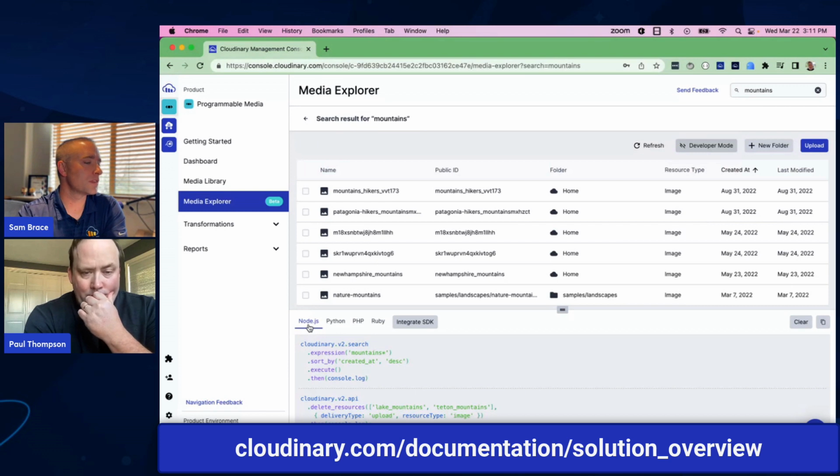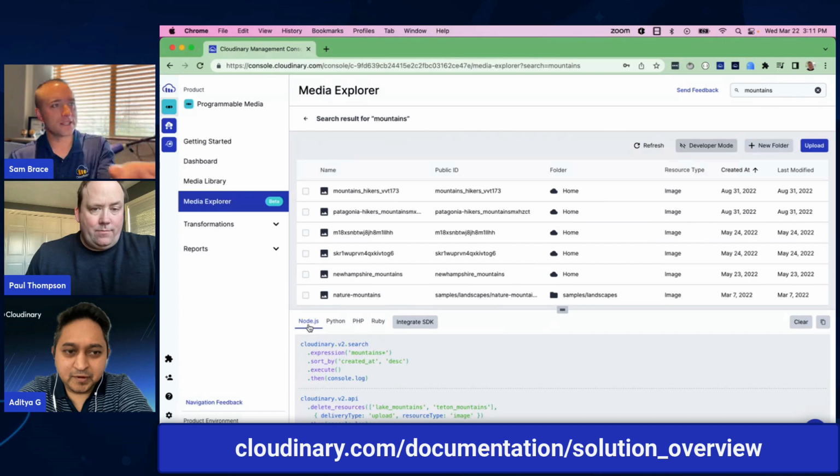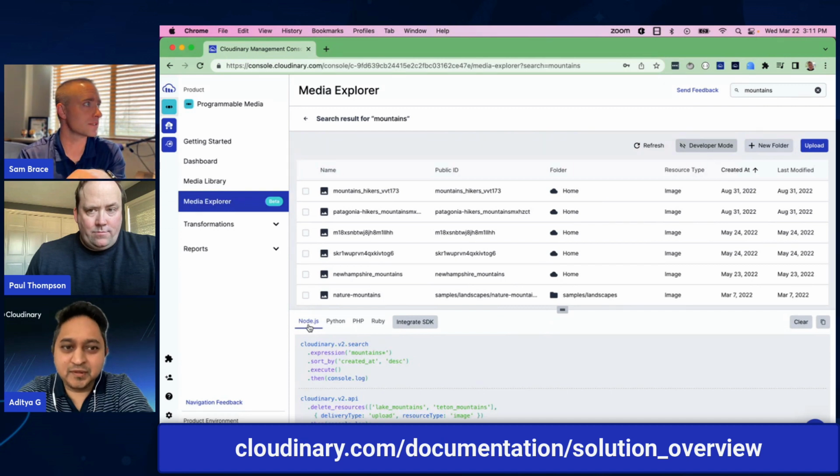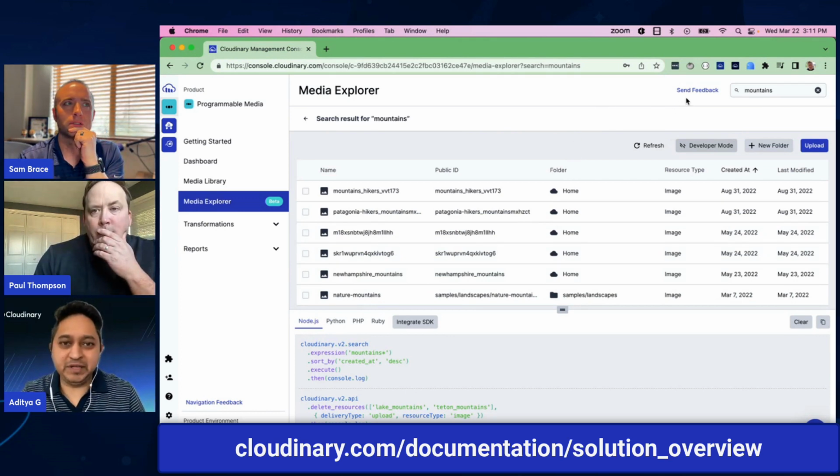And Aditya, one thing that I'm also seeing here on Paul's screen that we should point out is if someone's using this Media Explorer and they have feedback, because as we're pointing out, this is something that is still technically in beta at the time of this demonstration, where should people be going for this? Yeah, great point, Sam. So we are looking for feedback around the experience, the navigation.